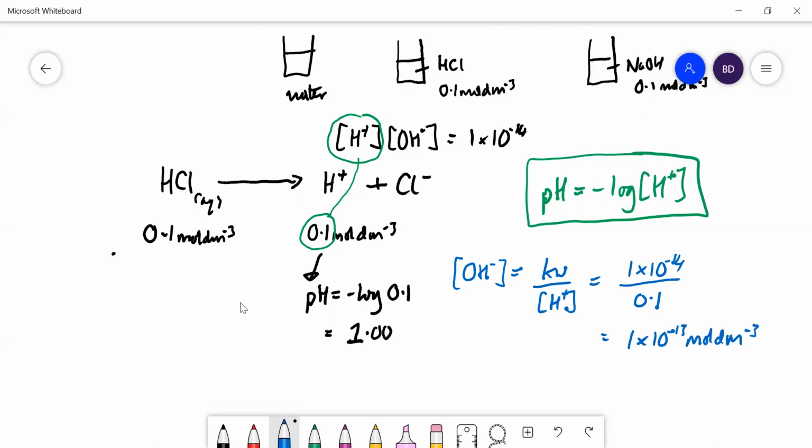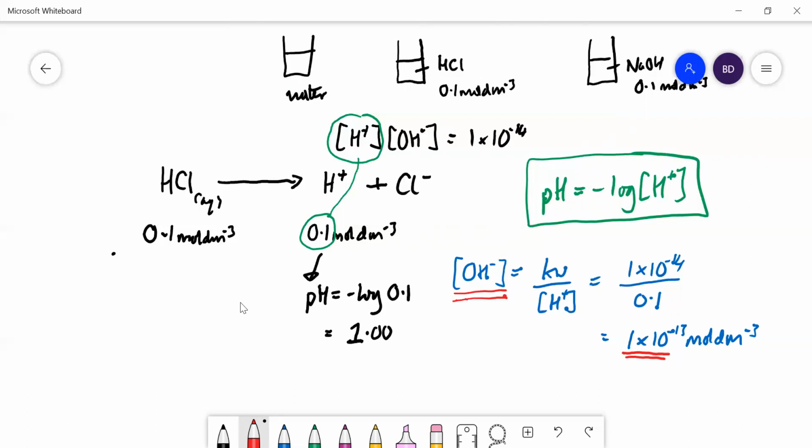Okay, so that may be a little bit surprising to you. You know OH minus ions make solutions alkaline, don't they? We did that at GCSE. And even in an acid solution, you have some OH minus ions floating around, but how much have we got? We've got tiny amounts of it. So you can see from this expression, when you've got high H plus concentration, the OH minus concentration must be tiny.